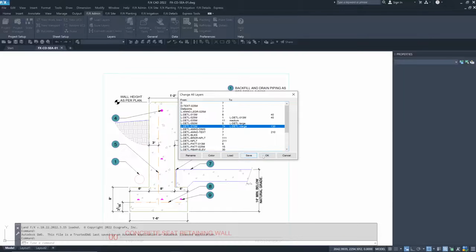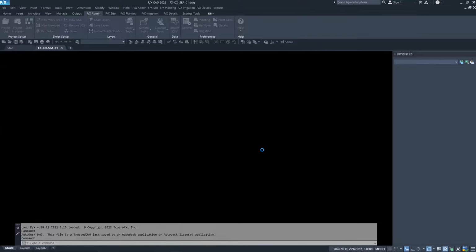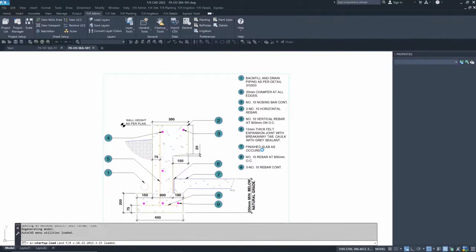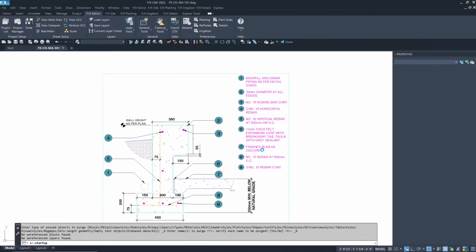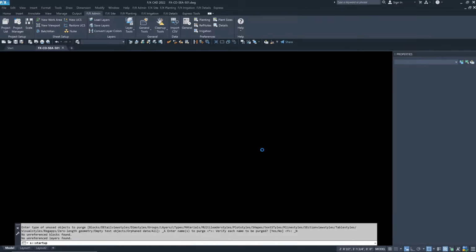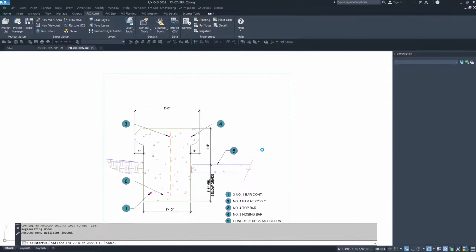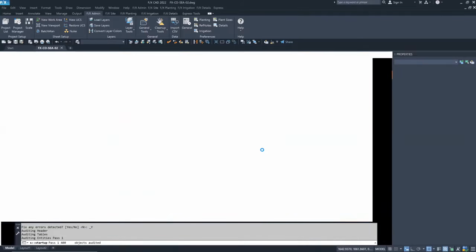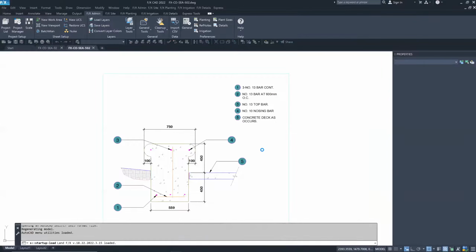Okay, so we're not going to save this one because this is all random, but you could if you took the time to set this up exactly how you want to use it again. But we'll just go ahead and click OK, and it's going to run through these now. As this runs through, you'll see it applying the changes. If you had chosen the no save option, it would still run through and do these changes, so you'd get a feel for what they look like, but it obviously wouldn't save them.